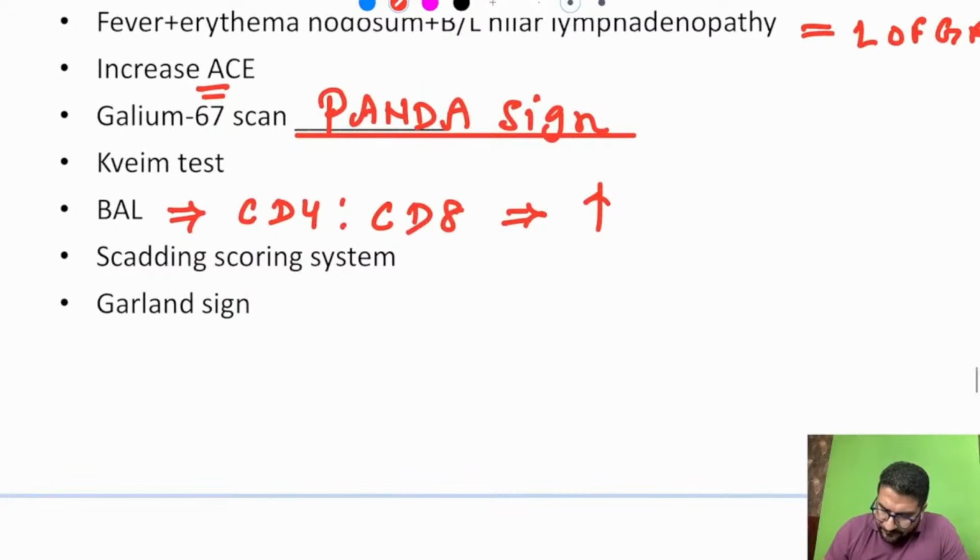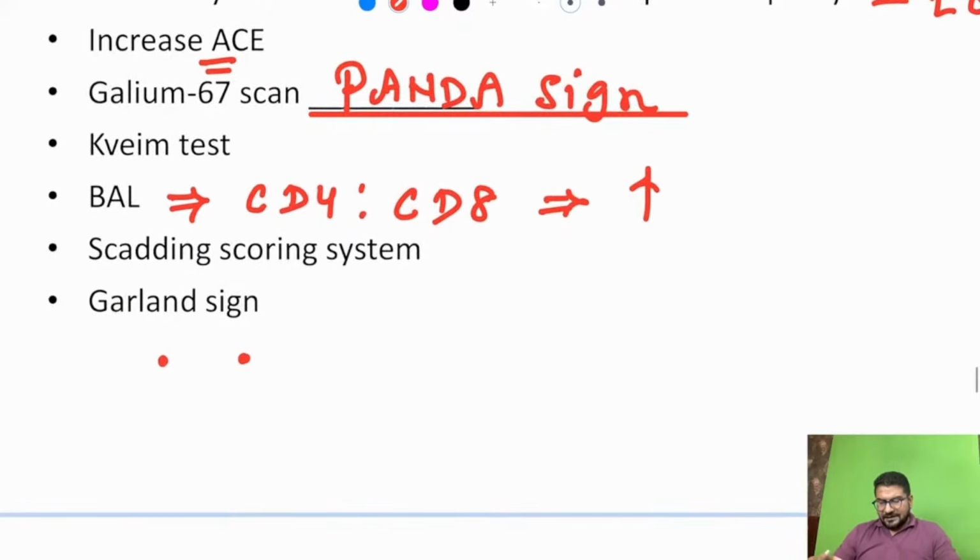And you can see involvement of lymph nodes in the X-ray, इसको बोलते हैं Garland sign. Garland sign means you will see right hilar lymph node involvement, left hilar lymph node involvement. So right और left दोनों तरफ की hilar, और you can notice one more, right paratracheal lymph node involvement. So ये तीन lymph node involve हो गए. We call this right hilar, left hilar and right paratracheal.